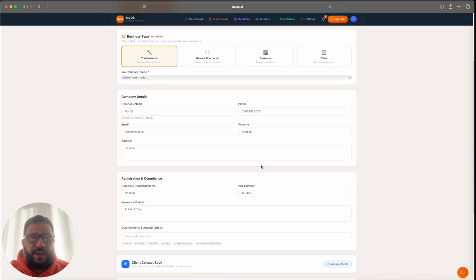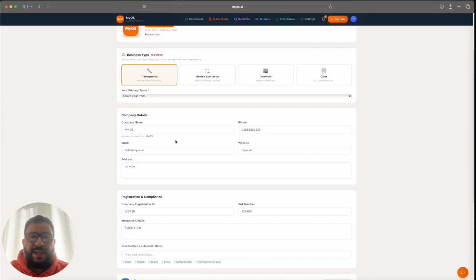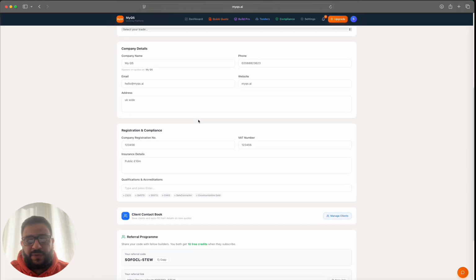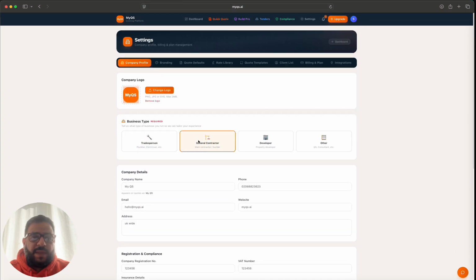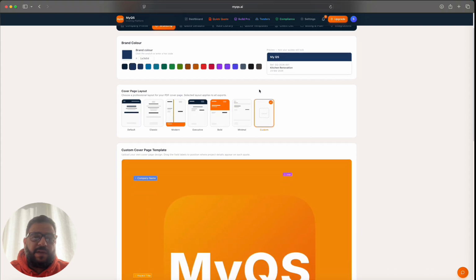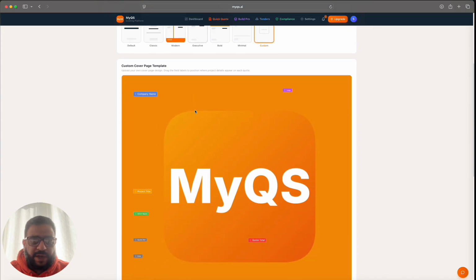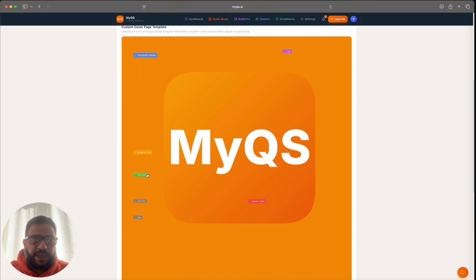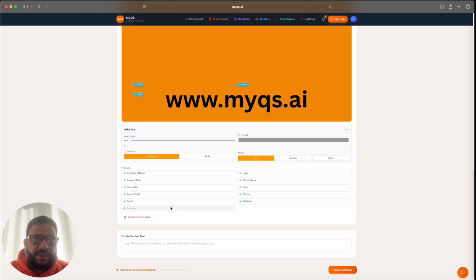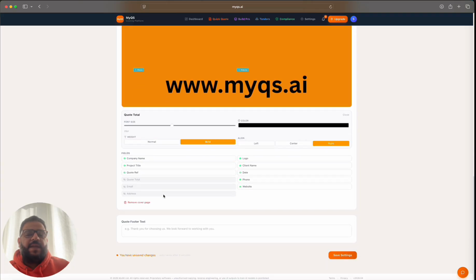It's always good to try and fill this information out because it's valuable for when you actually get the project finished, when you get the tender completed and generated, because all of this information will be printed onto your cover page. My favorite part is the branding. So you've got cover layout options, cover page layout, sorry. You've got colors you can choose from for your brand color. And as you can see, you can upload your own cover page and you can just rearrange where you would like your title to be, your quote reference. And if you don't want any of this information, just tap hide, hide, hide, and it's all gone.